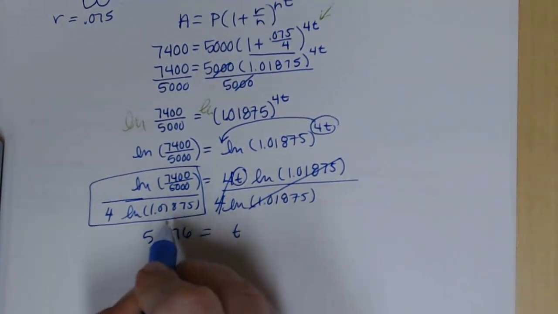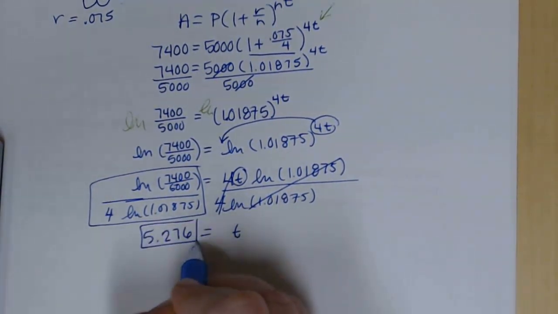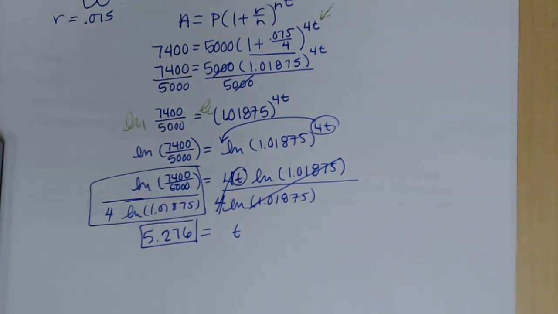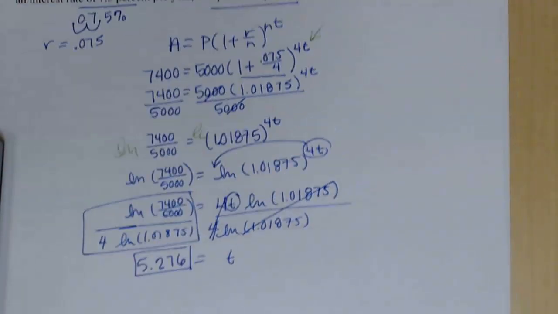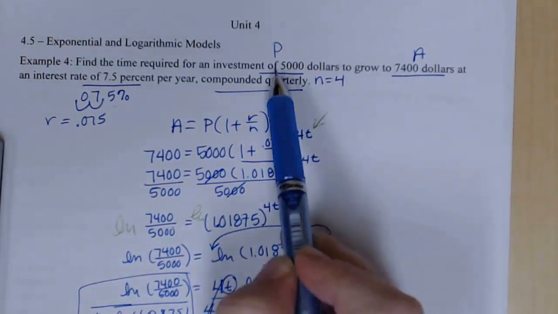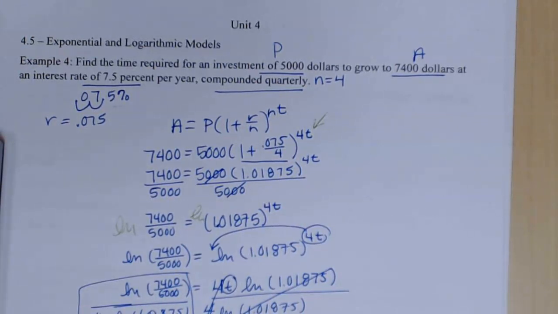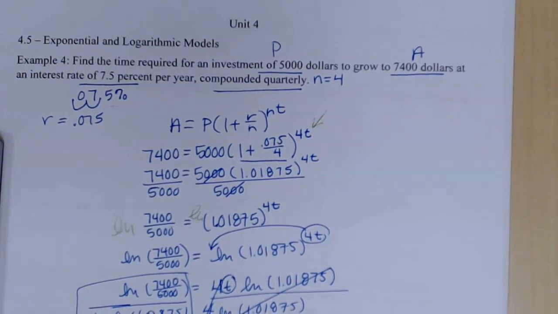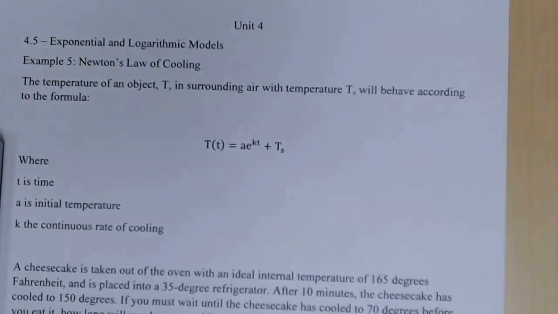Hopefully you're doing that along with me so you can find the steps in the order for your problem as well. Make sure your calculator is working with me as well. And then see if the answer makes sense. So it says after about 5 years, my value is going to grow from 5,000 to about 7,400, and that makes sense for a problem. Now, all this being said, we've done some more complicated problems. I want to do this last one. It does take a little bit longer, but I think it's essential now that we've done all that.